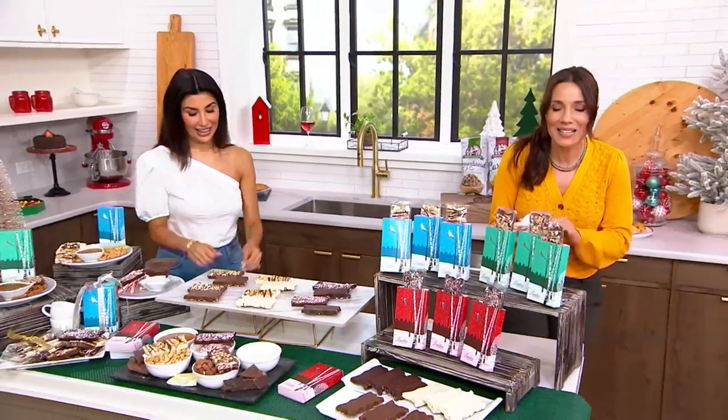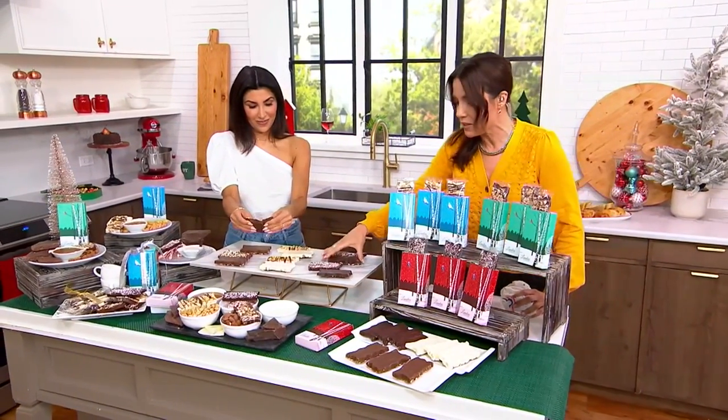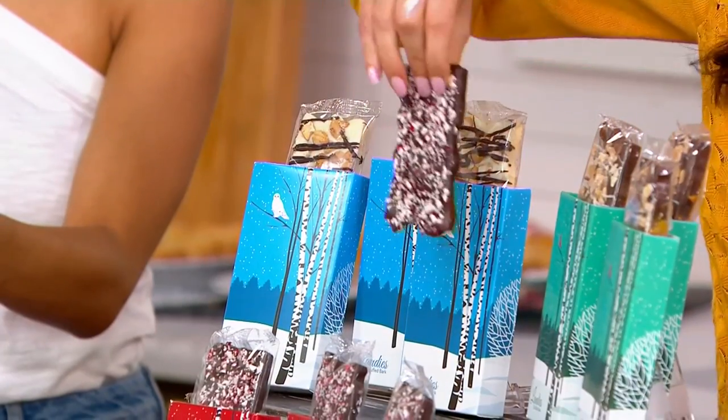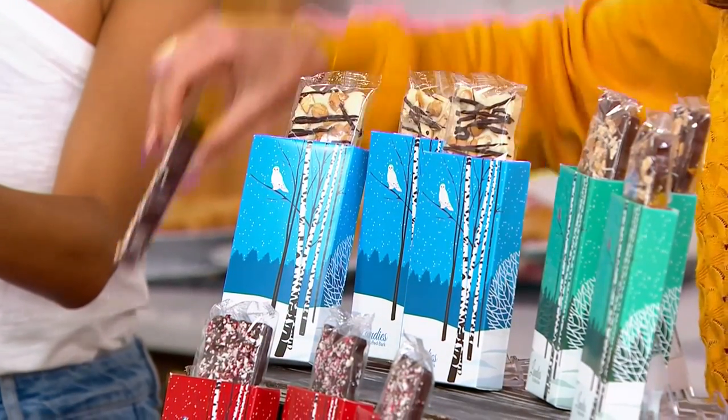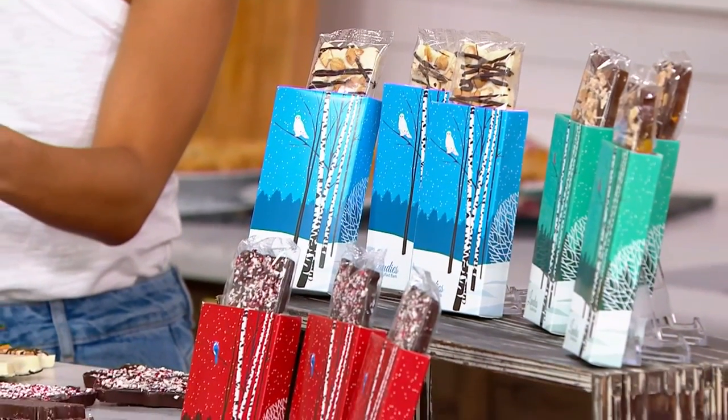I'm going to be wiping my hands off as I go. Each one is going to come in a gift box, and they're big — truly like a giant candy bar, although they're much fancier than that. About the length of my hand. You're going to get three of each flavor, so nine in a beautiful gift box.